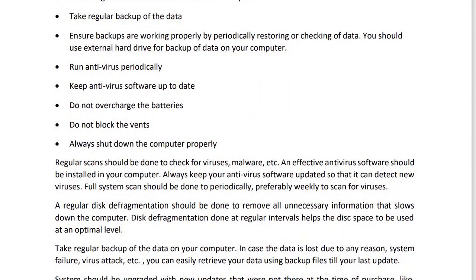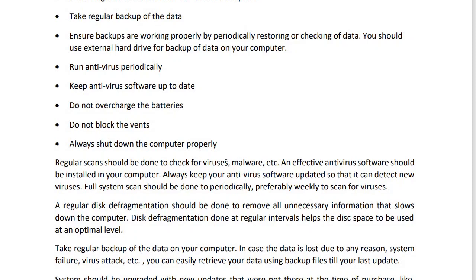And one very important thing to be kept in mind is that you should always shut down the computer properly. Proper shutdown of the computer is required. Then regular scans. We have already talked about viruses, and regular scans should be done for viruses and malware, because this will make your system fit and fine to work, and this should be done periodically.